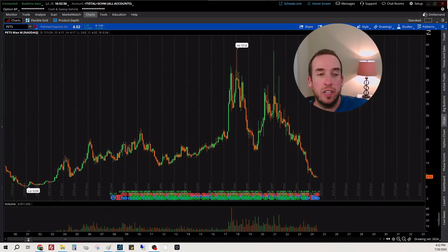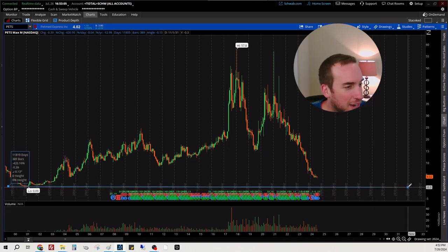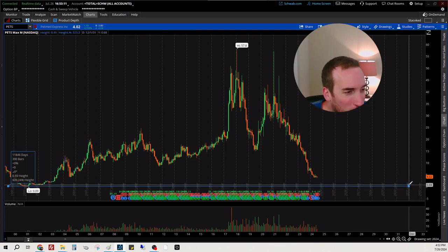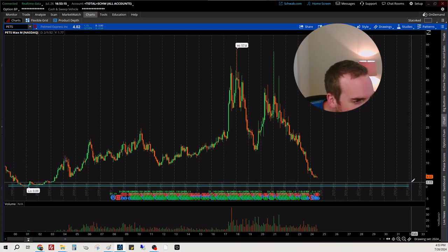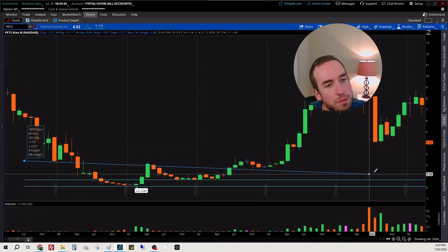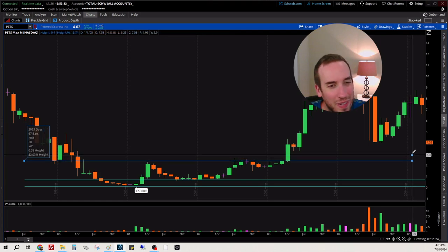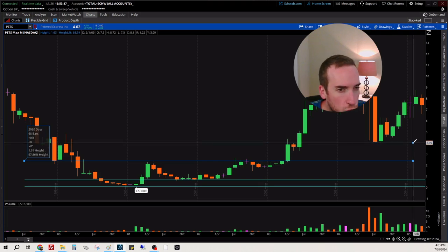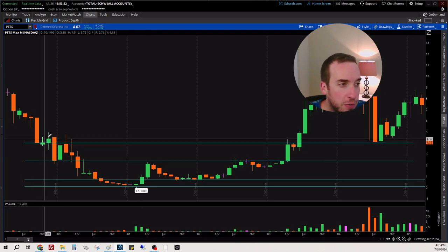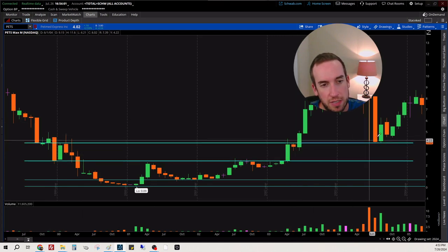So this chart is too big really to do my Fibonacci arcs. 9 cents is the all-time low. Next layer of support right here at 68 cents. Next layer of support is going to be right here. Ooh, right there. Yep, right there. And then good support right there. And I'm looking right here. Perfect support, perfect resistance, perfect support, almost perfect resistance, taps it, perfect resistance, perfect support, just boom, boom.